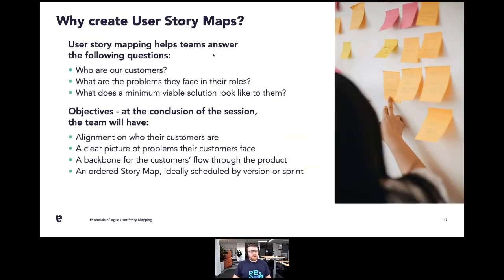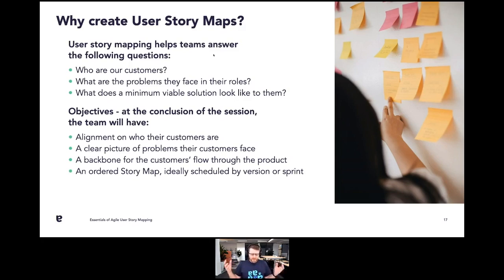So, who are our customers? What are the problems that they face? What are the problems they face with our solution as it stands today? And really, we're hoping to get this alignment amongst the team around who our customers are, what they need. This shared understanding can't be emphasized enough, that kind of underpinned the whole ethos that Jeff Patton put forward with respect to story mapping.